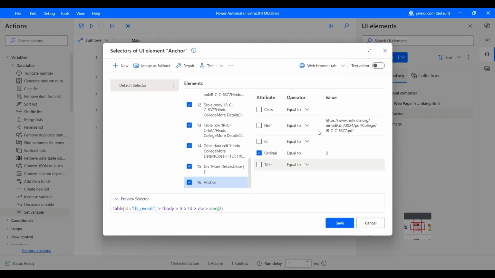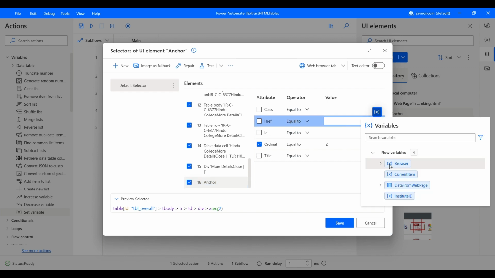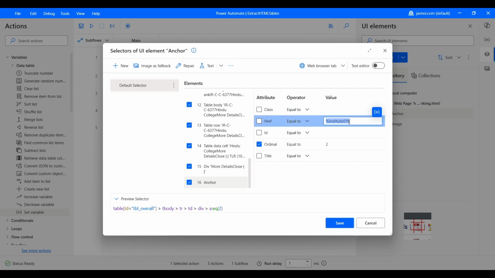Now in the last one, what I'll say is I'll just remove this one and I will take my variable. Since this is the href value, this will fail because earlier we were having the whole address. So we have some options available here, like not equal to, contains. So if I choose contains, then my element should work.